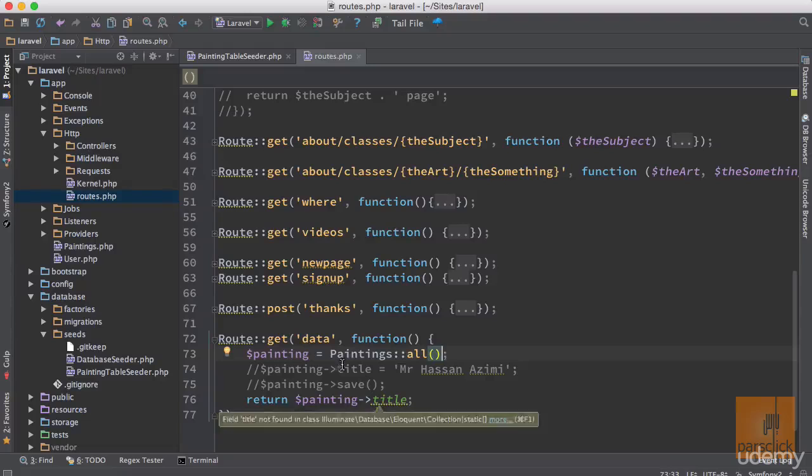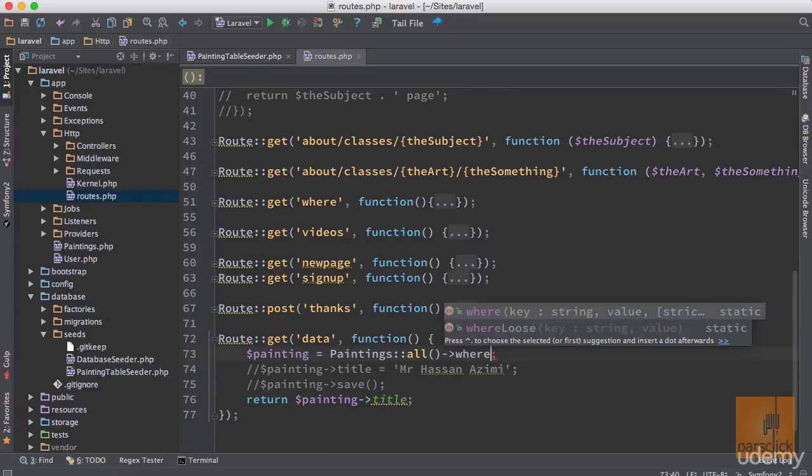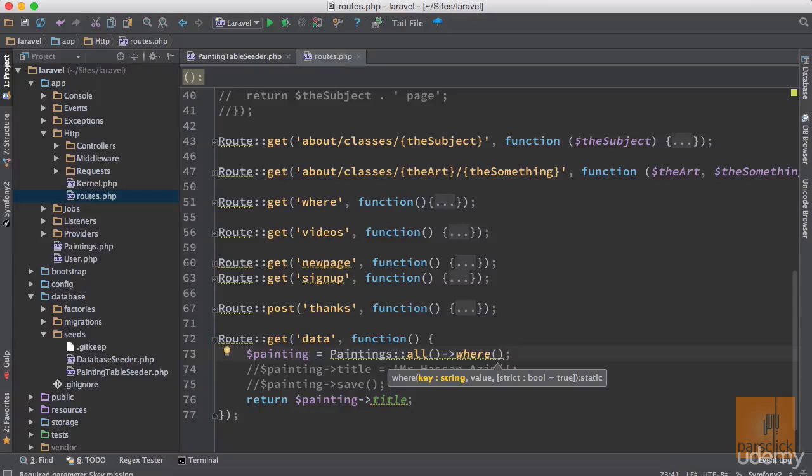So the first thing I'm going to demonstrate for you: after finding all, we will say where. Inside the where, we pass 3 parameters. The first parameter is going to be year, so where year, separated with a comma, equal to, let's say 2011, or 2015.